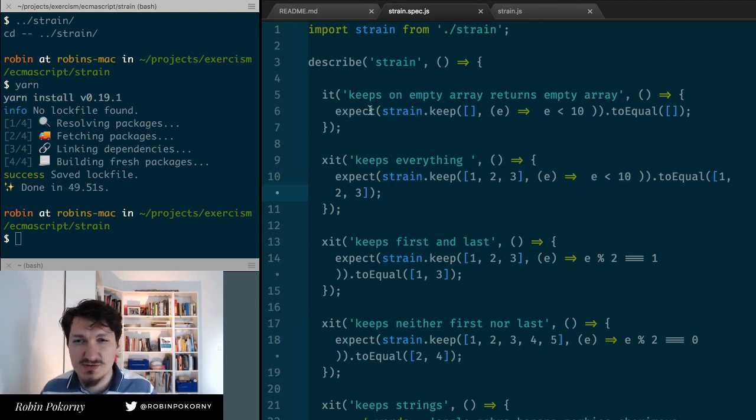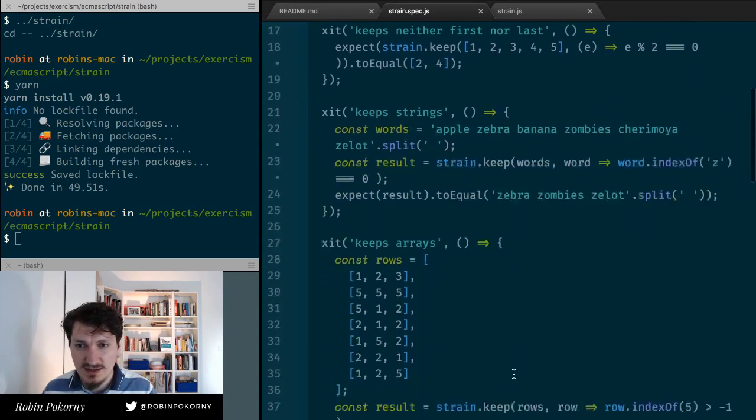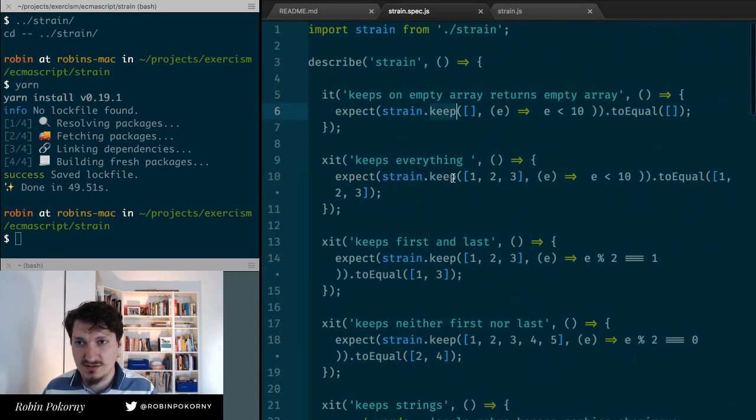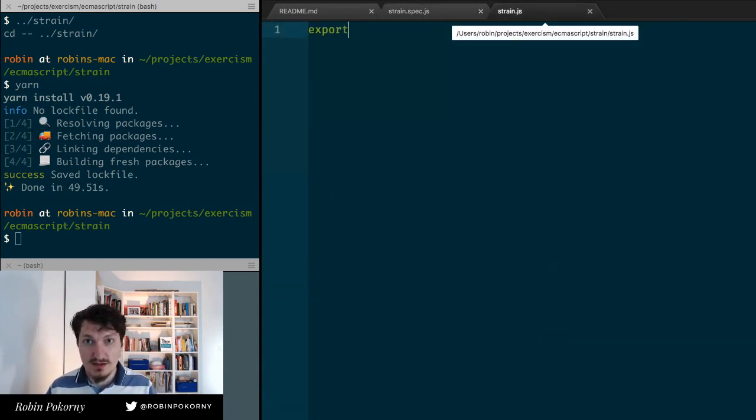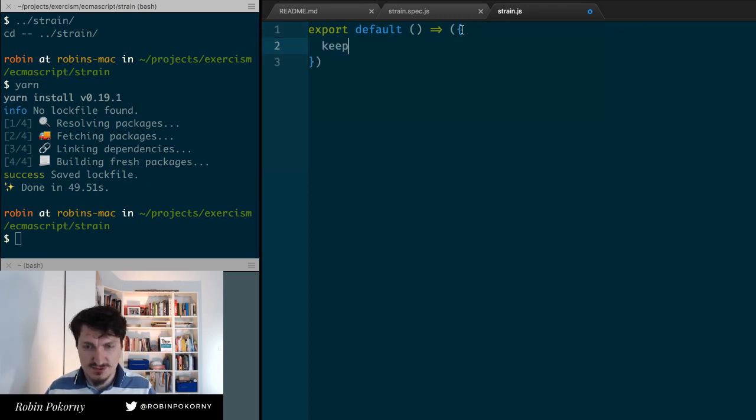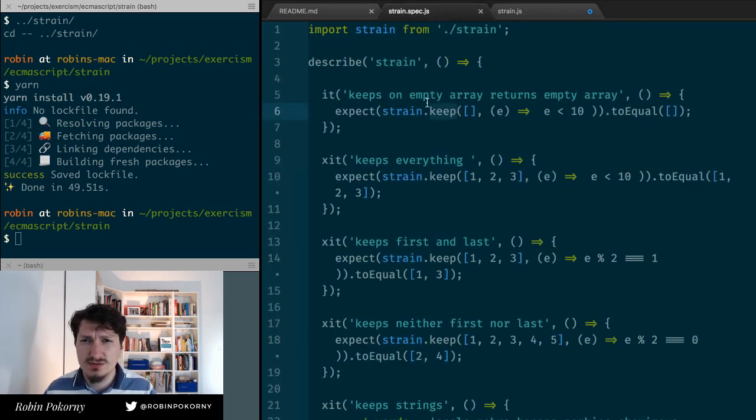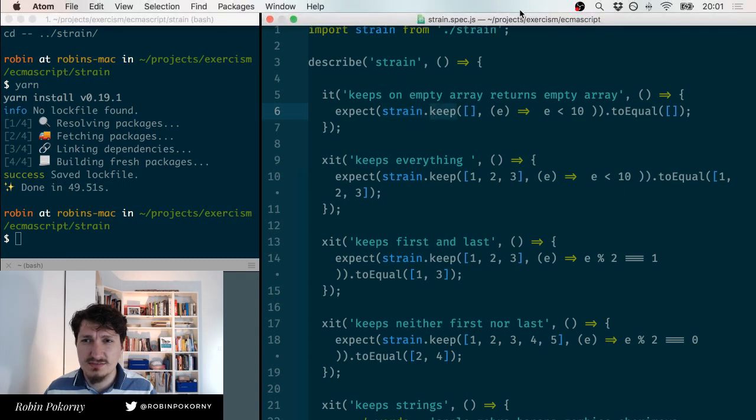Okay, so let's see. What is the API? You have strain, keep, and strain discard. Okay. Let's copy that. Export default. Was it like that? I think so, right? So strain.keep.